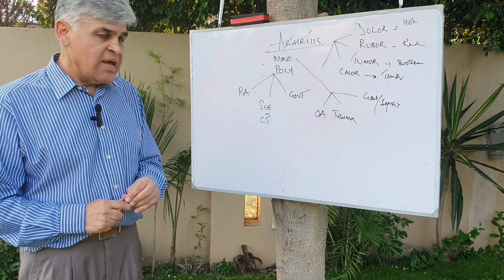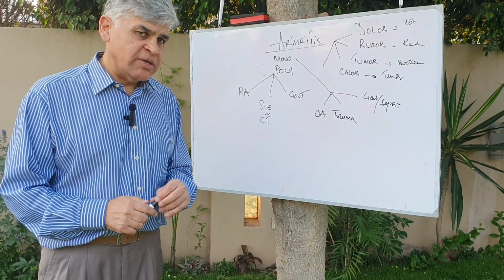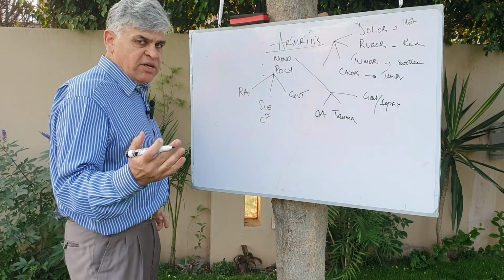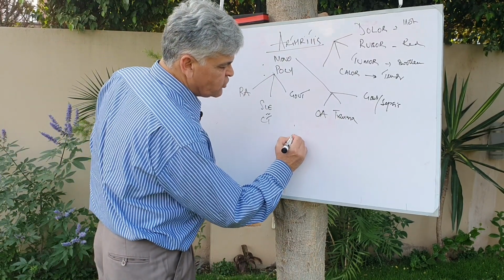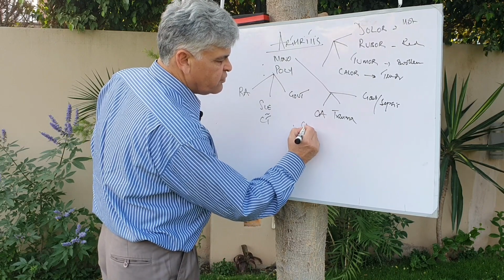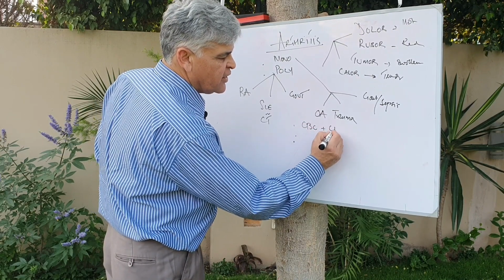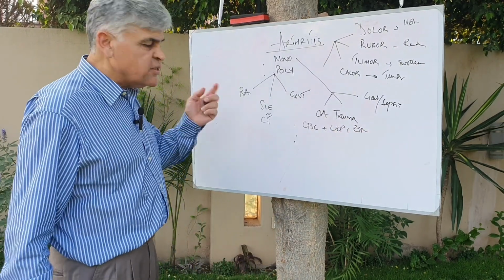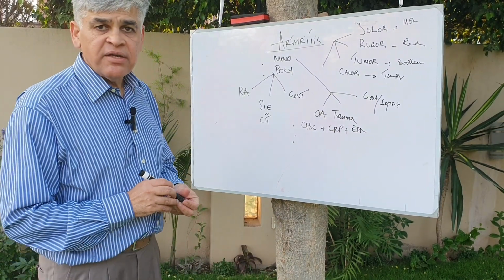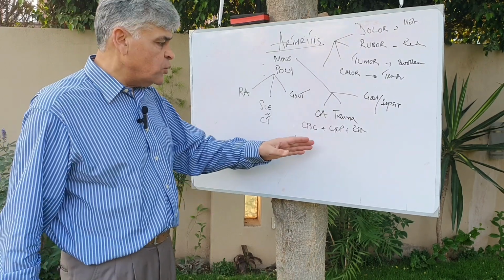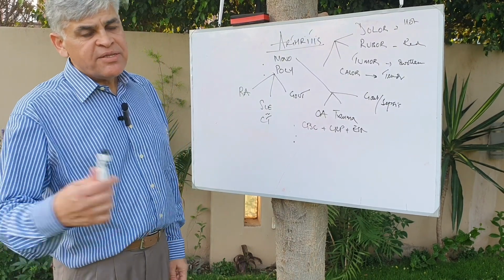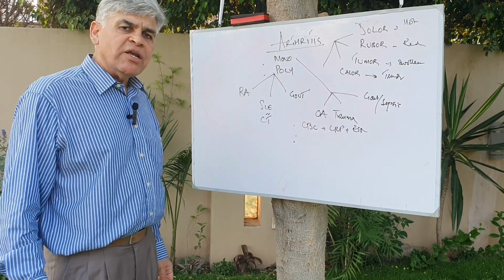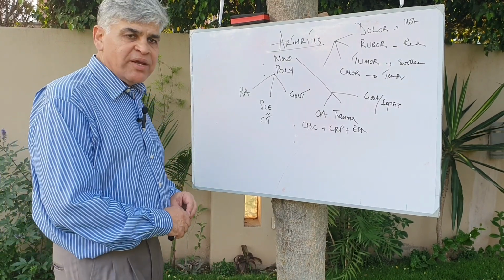Once you've examined the joints and you've confirmed that yes, you are dealing with arthritis, not just arthralgia, the initial three investigations that you're going to do, one of them is CBC and a CRP. You can also request an ESR, in fact, in certain situations. For instance, with SLE, ESR is more important compared to CRP. In septic arthritis, CRP is more important. All in all, the value of CRP is more compared to ESR.